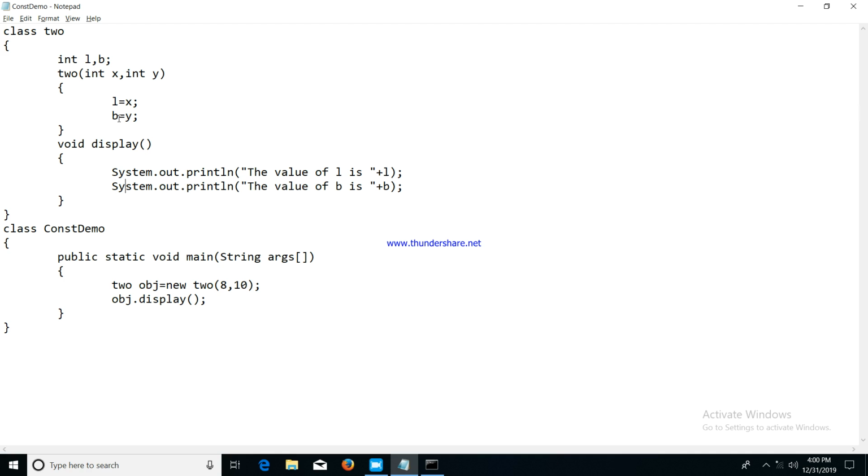And I am displaying the value of L and the value of B in my method display.